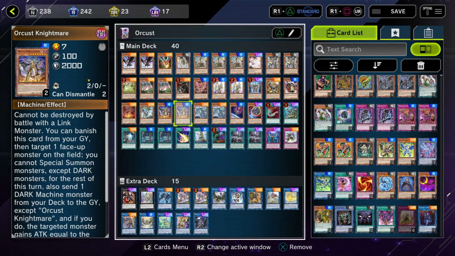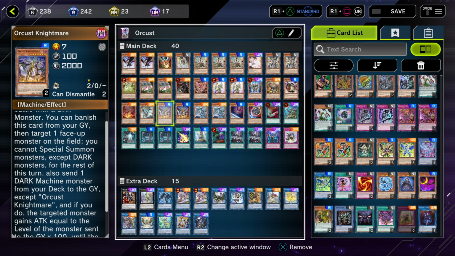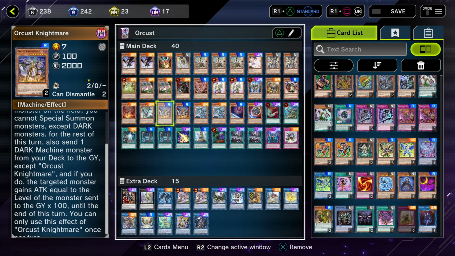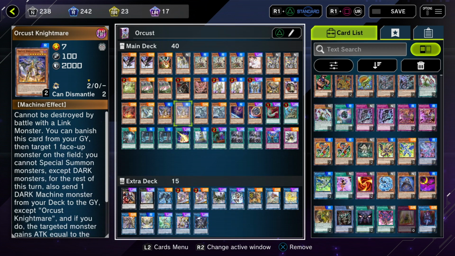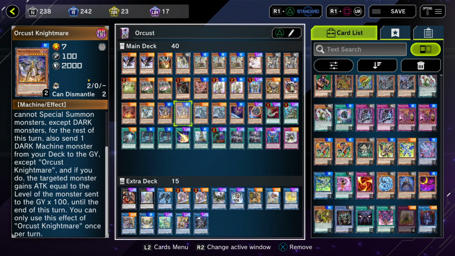Orcust Nightmare is another strong Orcust monster that definitely helps being in the grave. Basically, you can banish this from the grave, then target a monster on the field. That's the only downside of it. If you don't have a monster on the field, this play dies. You cannot special summon anything besides Dark monsters. Then send a Dark Machine from the deck to the grave, which you would pick like Harpor or like World Wand. And then if you do, the monster on the field gets an attack boost, and then it just gets your plays going. It's really, really good.